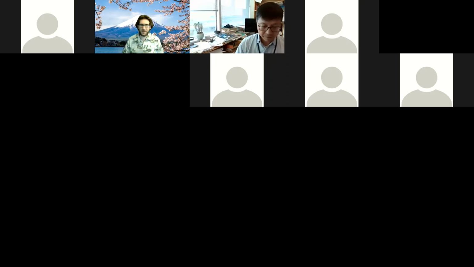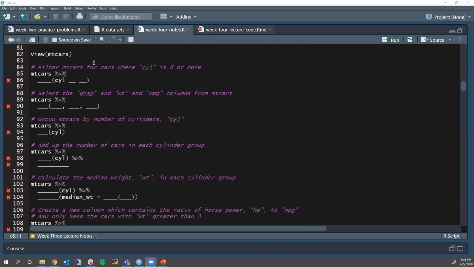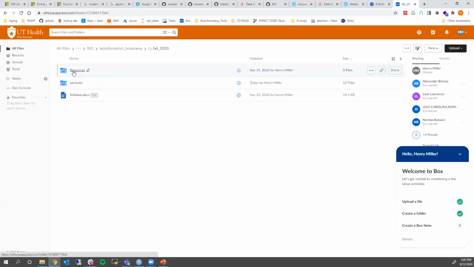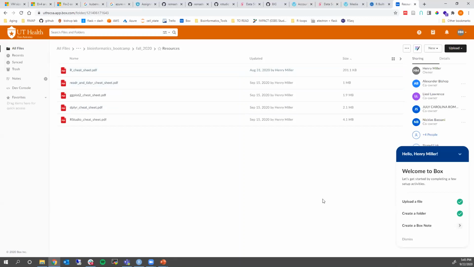Okay, so let's go ahead and go through these. Something really useful to keep in mind that I probably should have mentioned is that if you go into the box folder for the course, you can find these resources here, and they include cheat sheets for a lot of aspects of R programming.